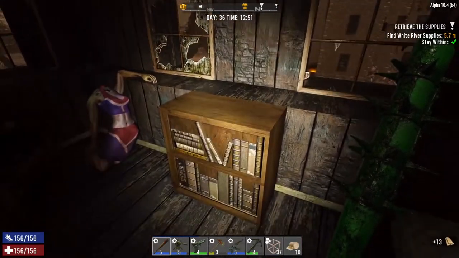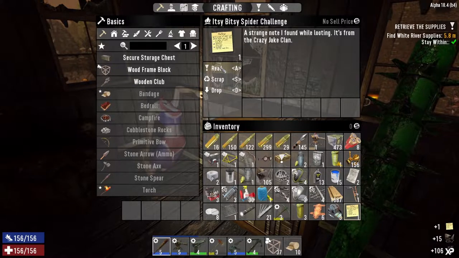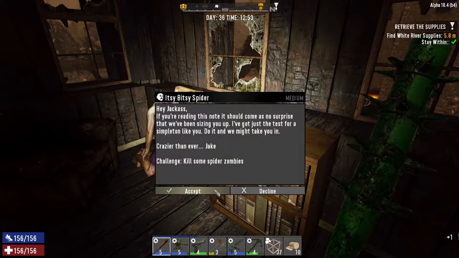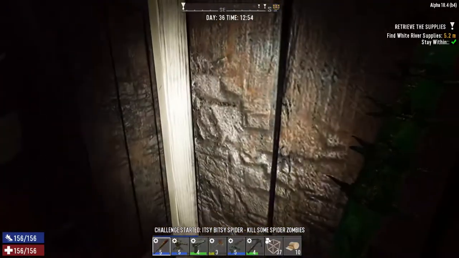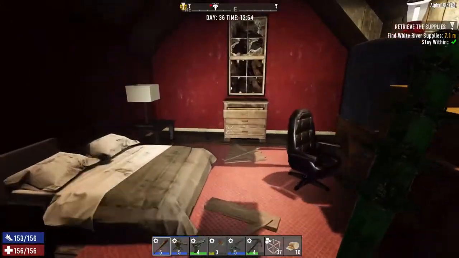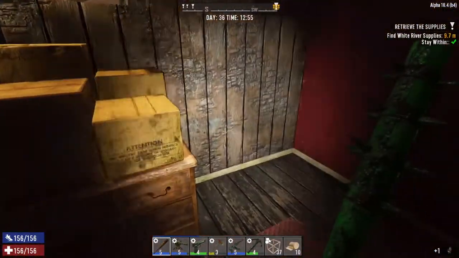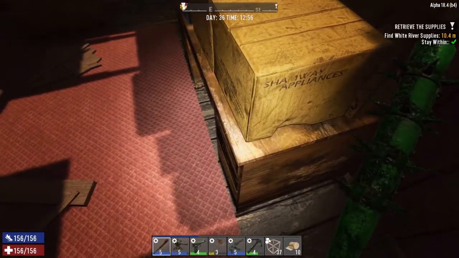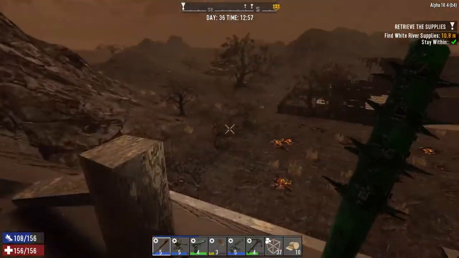Not too bad, not too bad. Lots of bookcases in here for a small little POI. What's this one? Kill some spider zombies when we do. We definitely do enough of that. Right. Where is your final loot? Yeah, okay, come on, let me out.